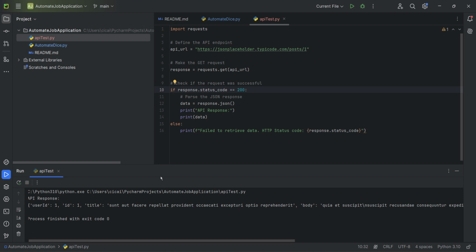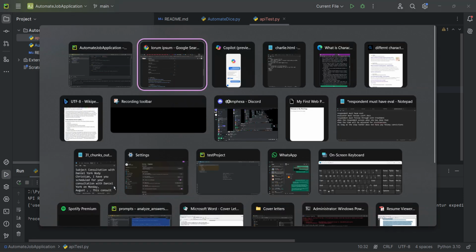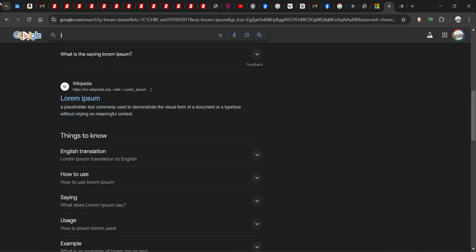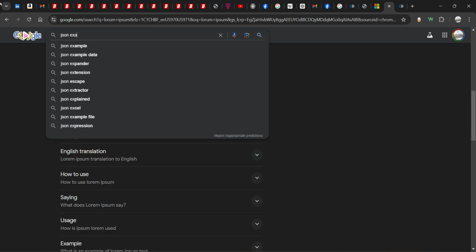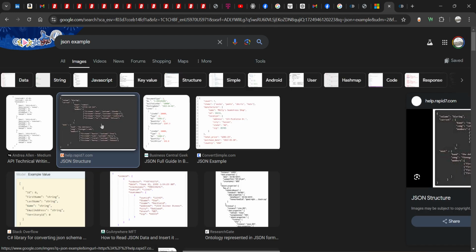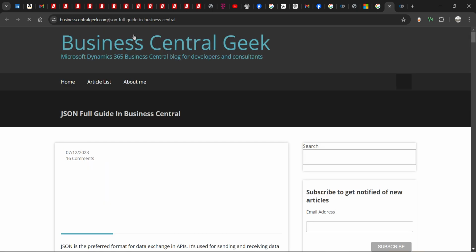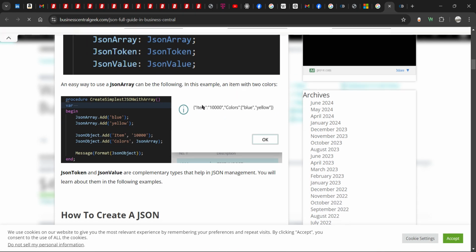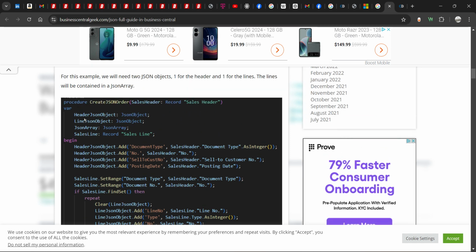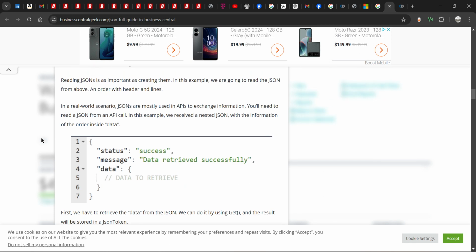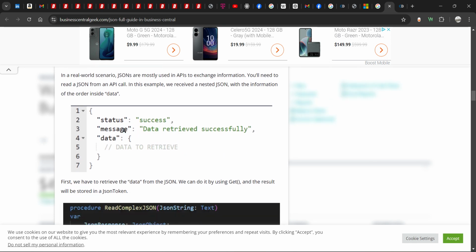So anyway, we got back a response. Every API response is going to be in JSON format. Let's look at an example of JSON. This is it. It's an organized key-value system. Here's a good example. It's a key-value system. Charlie, this is really important stuff. This is key information.